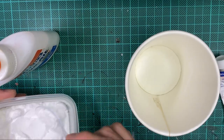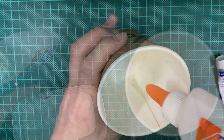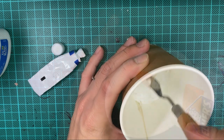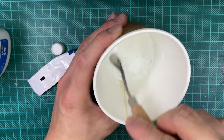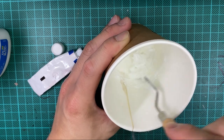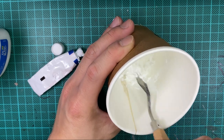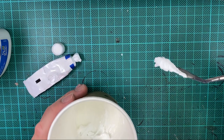To kick off the recipe, we're going to add 3 parts baking soda by volume, 1 part white PVA glue, and 1 part of any cheap white acrylic paint into a paper cup. Mix it vigorously to create the foundation of your terrain paste. The baking soda will be the bulking agent to create a fluffy texture, the paint gives the color, and the PVA glue is an interesting ingredient I'll explain more later. And there we have it — ready to be applied!